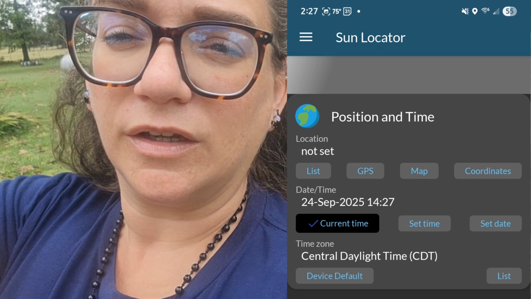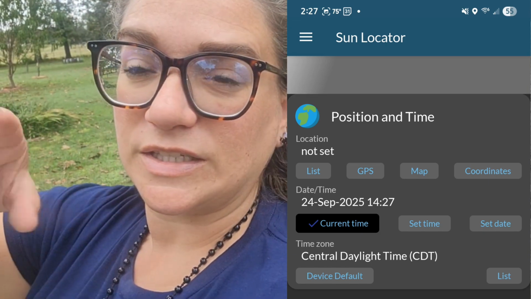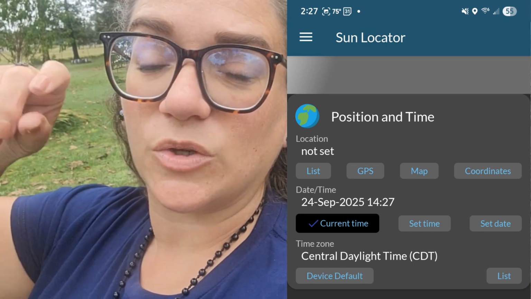I would say just go with the free version. I just looked at the free version and tried it out. You pick your location. You can either have location turned on, or you can put in your city and state. It'll pull up a map, and then you can zoom into your actual location, select it, and say set location. From there, if you go to the camera view, it immediately turns on your camera. You have to give it permission, and it's going to show you the path of the sun on today's date.